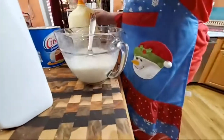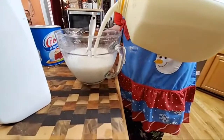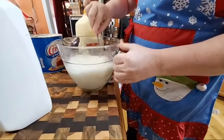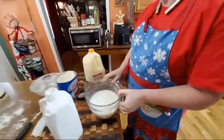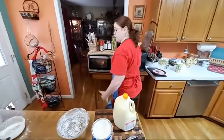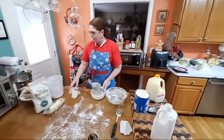We're going to need some more. So right now it's up to about the 4-cup mark, and 1.5 cups of grits are in there. So we're going to put this in the microwave and put it on about 6 minutes. This saves some of your stove space. You don't have to cook them on the stove if you use the microwave. It makes awesome grits. And y'all know I know what I'm talking about.